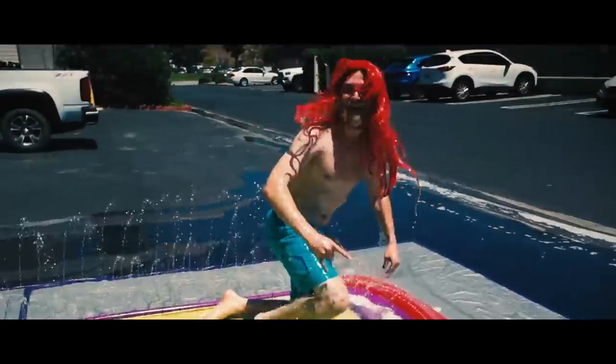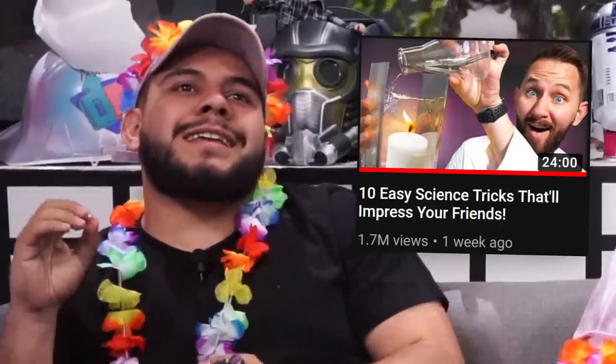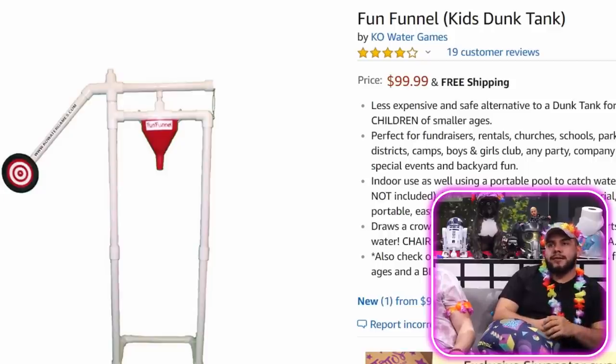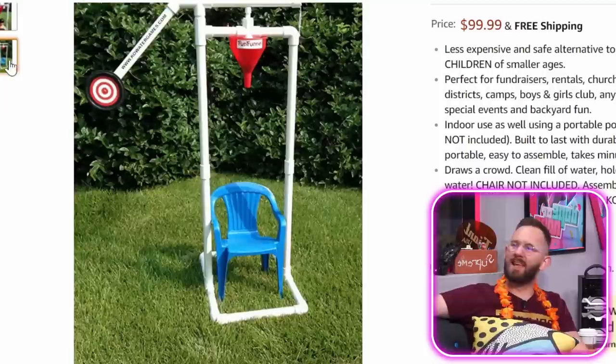Product. All right, guys, this next product is a previous pick from 10 Science Tricks That Will Impress Your Friends. It is the Fun Funnel Kids Dunk Tank. And Tanner said he wanted to put what fluid in it? Slime. Water. Water. So, we bought this baby. This, just to show you off again, it pretty much is made out of PVC pipe.